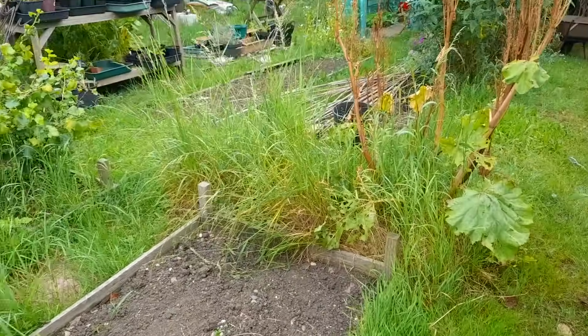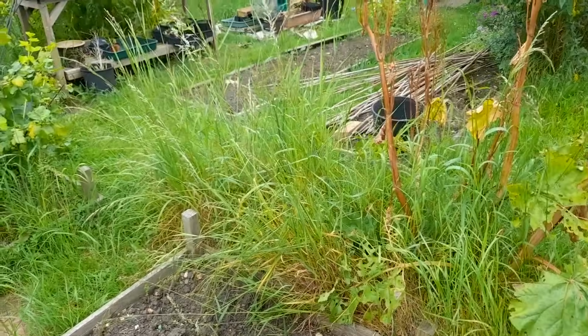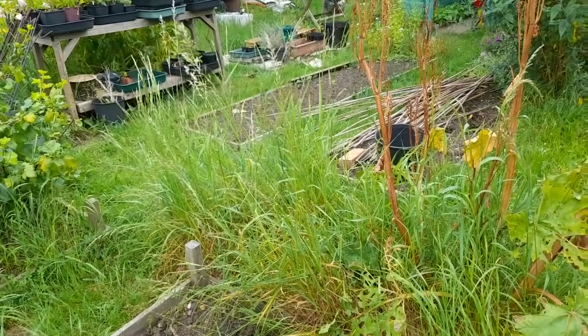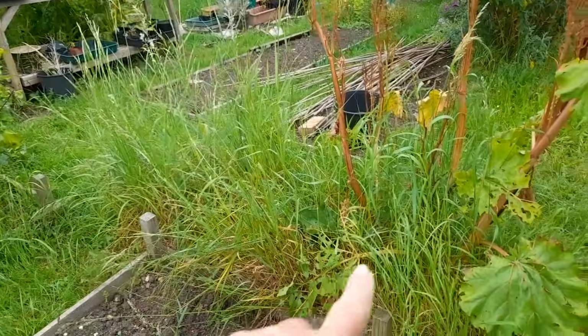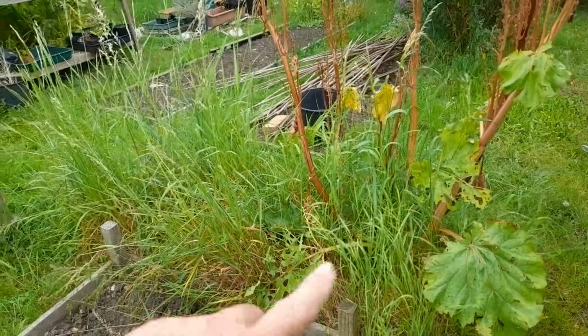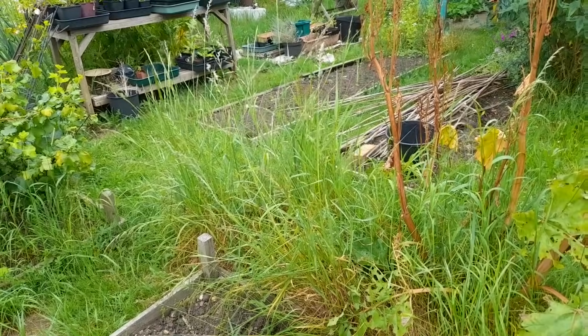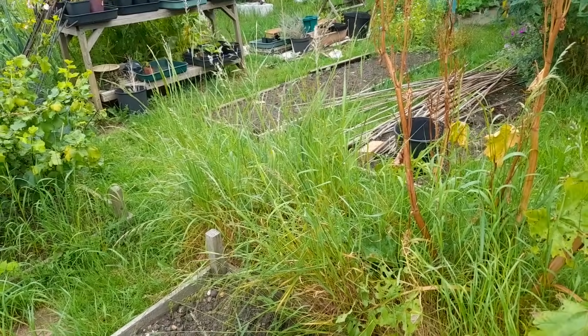Then I came over here, and what I'm going to have to do is snip these ones of seed off because of the amount of frogs in this area. So I will do that with secateurs. It's not going to be too arduous a job.